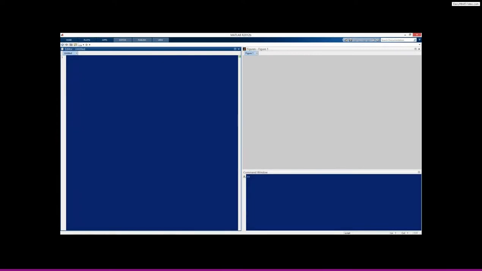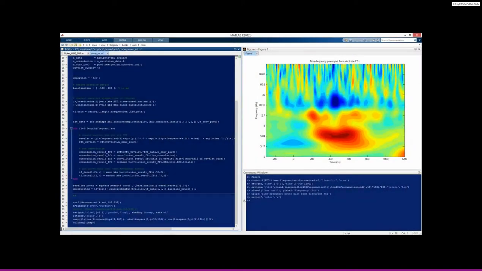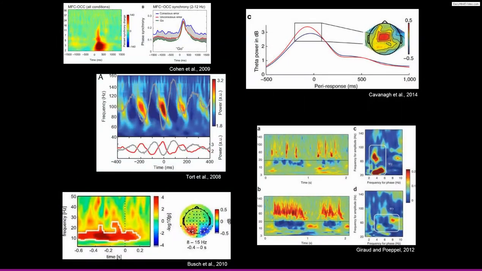I guess that you are here because you want to analyze your data. You have neural time series data, EEG or MEG or LFP data. You want to analyze your data, but you're looking at your computer screen and MATLAB looks something like this. But this is frustrating because what you really want is for MATLAB to look something like this. And this you want in order to produce things that look like this. And these kinds of things you want because you hope that it will get you something like this.